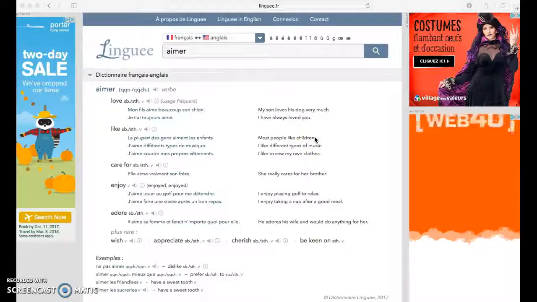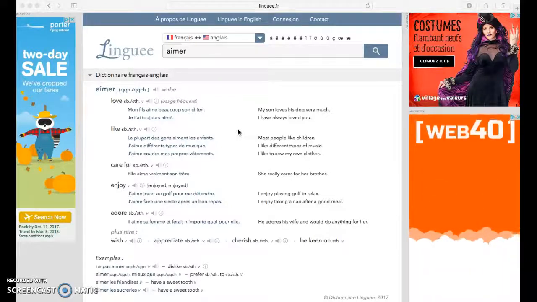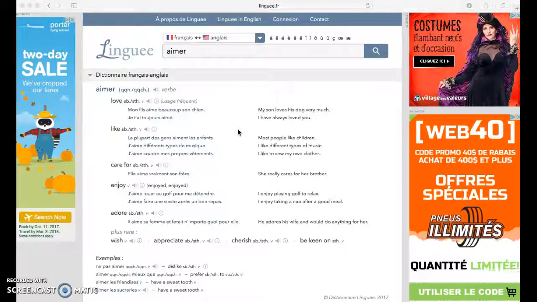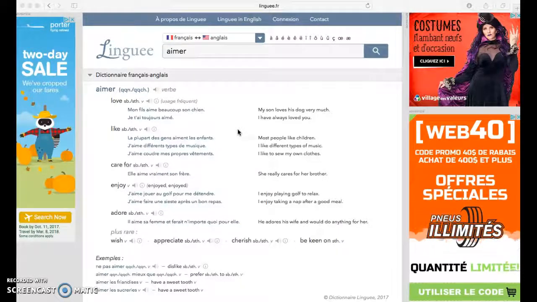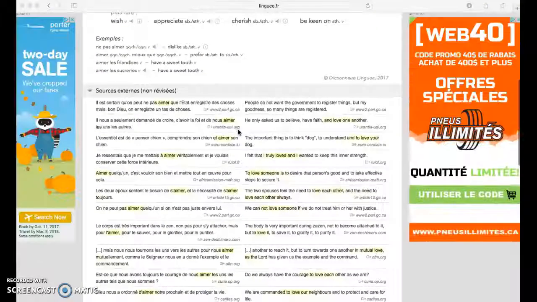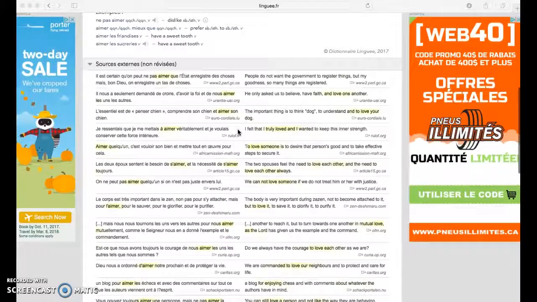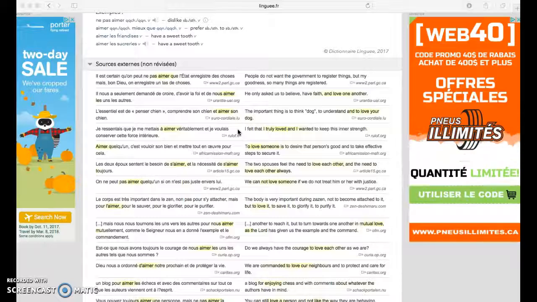This is a very useful website for you guys when you want to write text, because sometimes the translation of a word in French may not be the exact same word in English. Okay? Because a word in a different context doesn't mean the same thing. That is why you really want to know which word you want to use in your text. You want to know if it is the right word and if you can use it in this particular context.